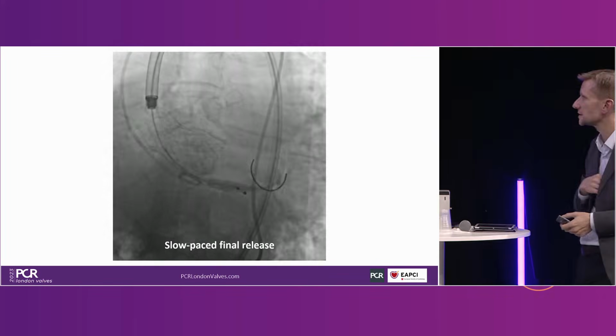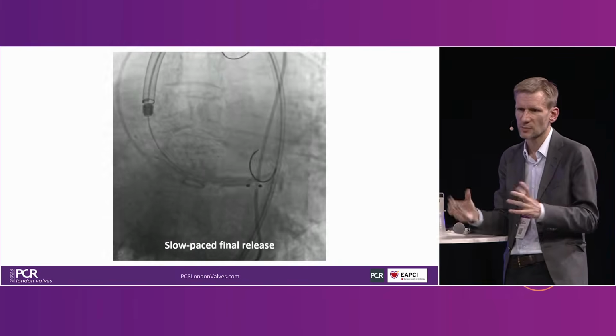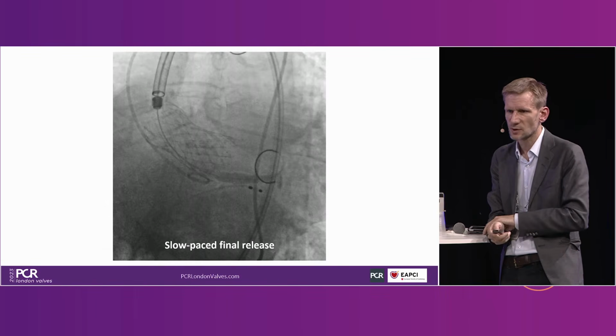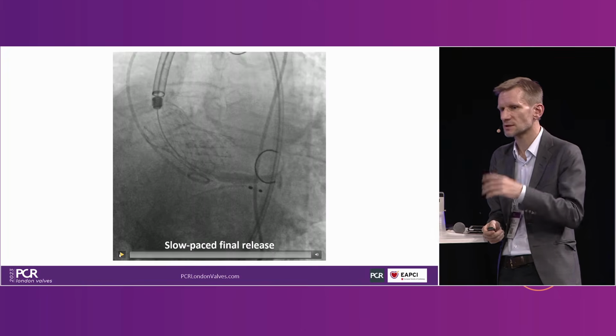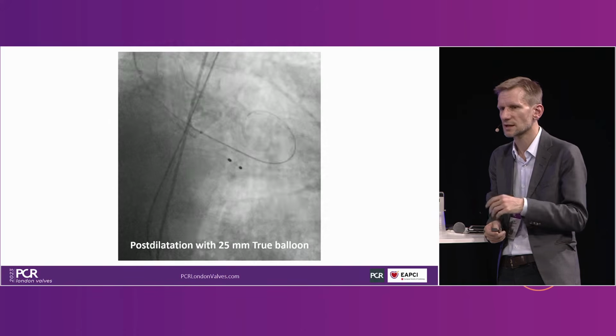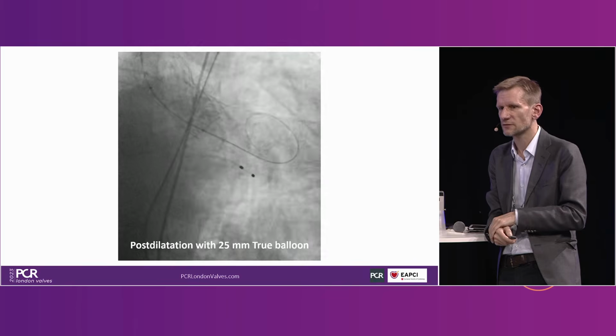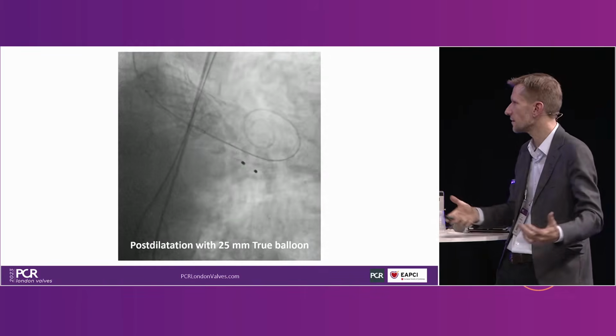I think that was also nicely demonstrated by Tobias. If you go there very slowly, I like to grab on all the calcium you have. And because I knew I had seen my valve, there was still some leak before release, I didn't even go in with a pigtail and change out. I go immediately with a 25 balloon through, which is the largest diameter size you can go. Because it's such a big anatomy, I have nothing to lose.